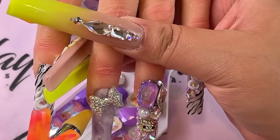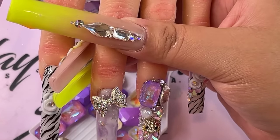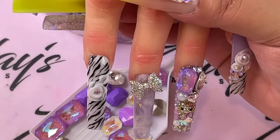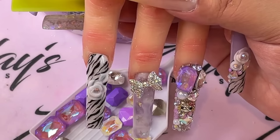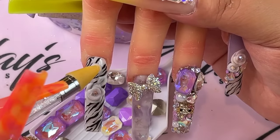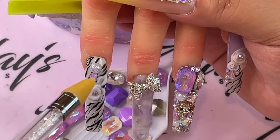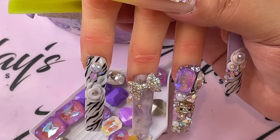I have a feeling since we're already being extra here, I should outline the whole nail with bling. I don't know. It actually doesn't bother me. Portia, you have OCD? Well, I guess there's different kinds, huh? So I'm going to do a little action here. A little squiggly, squiggly. You're doing too much. I love it. That's a sign. Add more. Extra, extra. Read all about it. Do you have little pearls? I would like to add it around the bow. I was thinking if I did the pearl, then I put the bling.